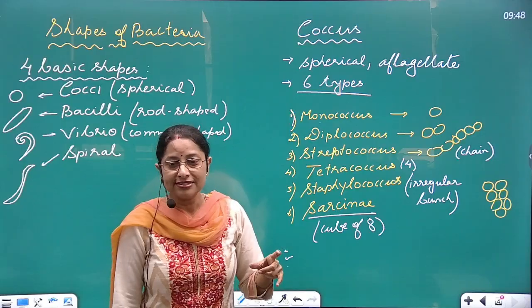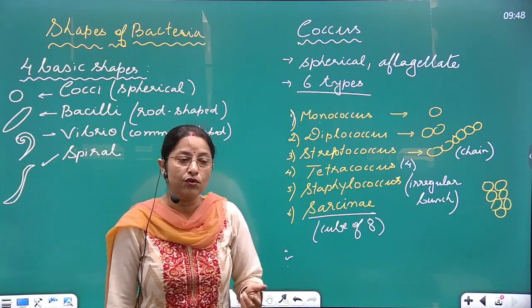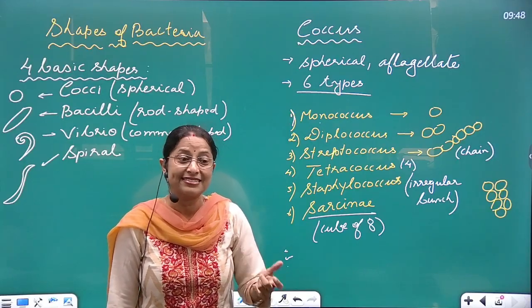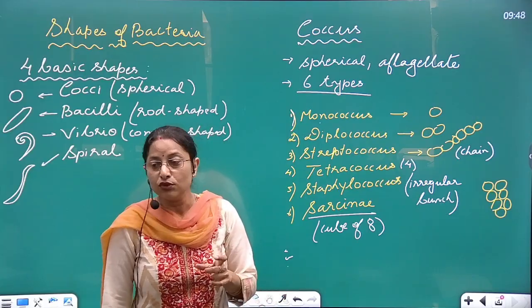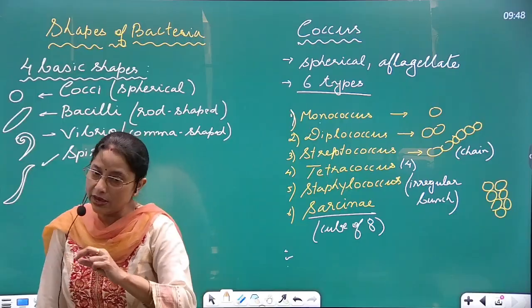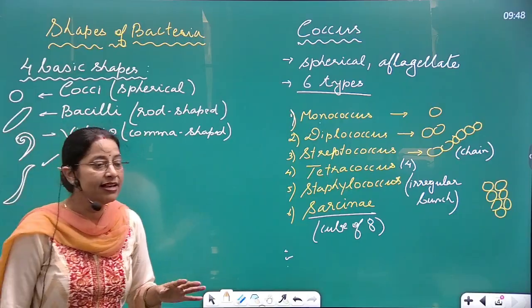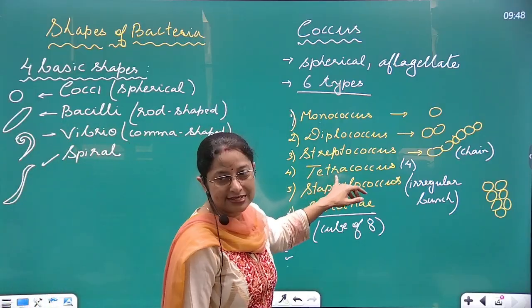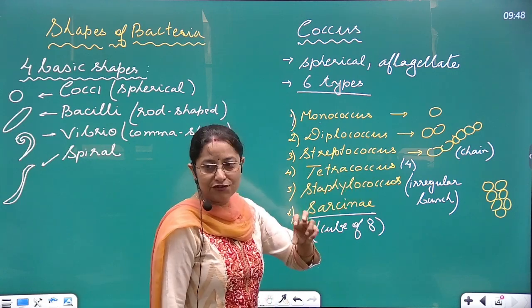It is not like strepto would be used only for coccus. We might be having streptobacillus condition also. So you have to know the meaning of strepto. What is strepto? Arrangement in the form of a chain is called strepto. Tetracoccus, again it's understood. Tetra means a collection of 4, right?